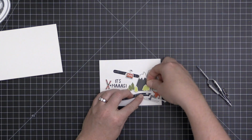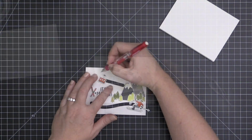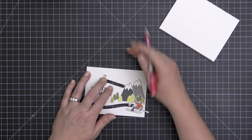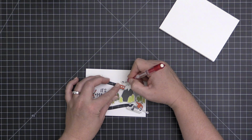Now, while I add some finishing touches onto my card, I'm just going to draw a little line for my gondola here. I'm marking out with a pencil kind of where I want the line to start and end, and then I'm going to use a Copic multiliner to draw that onto my card front.